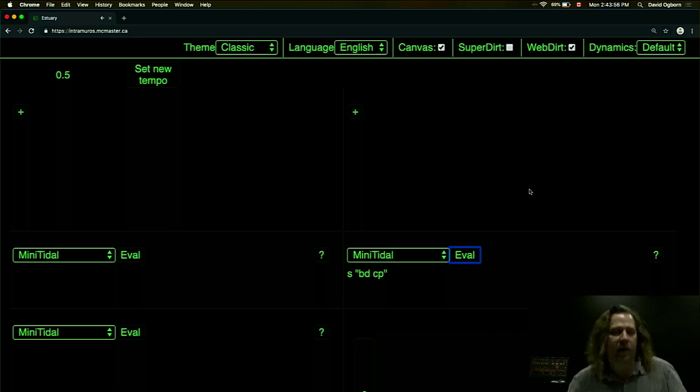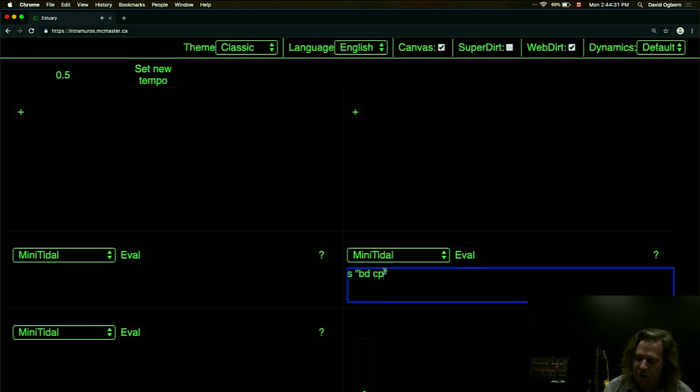But our main purpose today is to talk about the MiniTidal language. So we're currently hearing a pattern of samples. It's a bass drum sample and a clap sample. And those two samples, they're occupying the time of what we're going to call a cycle. So there's two things, a bass drum and a clap, and they're each getting half of the time of the cycle, like first half, second half, first half, second half, right?